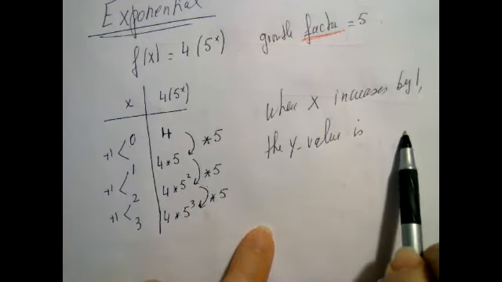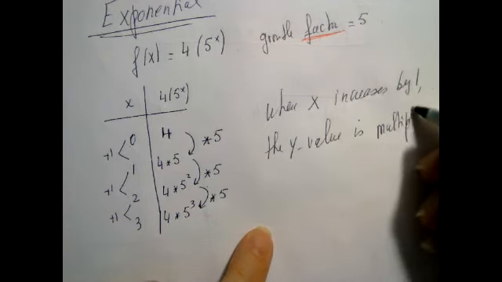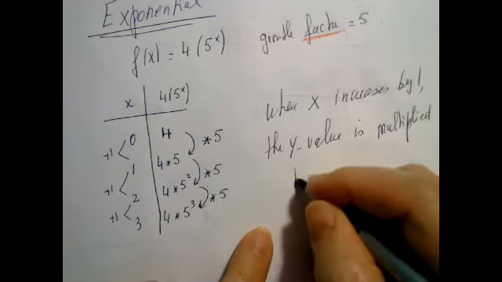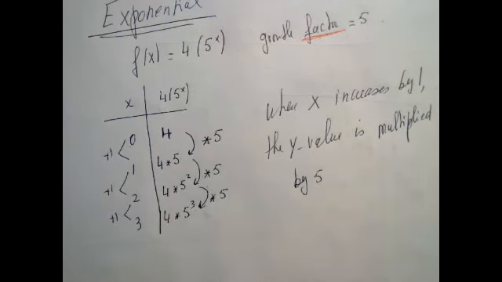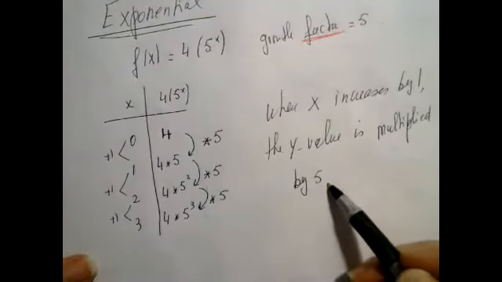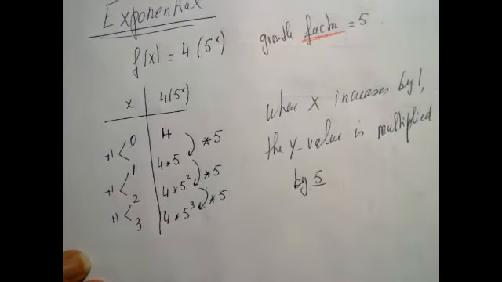Being multiplied by 5. It's multiplied by 5. I didn't say it increases. In this case, it will increase because it's multiplied by 5. It's going to increase, that's for sure, because you're multiplying it by a huge number. So it's multiplied by 5. Is it going to increase? Yes, because the y value is multiplied by a huge number, which is 5. So of course it's going to increase.